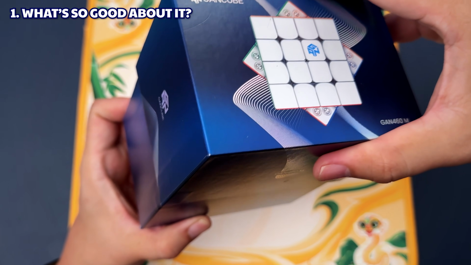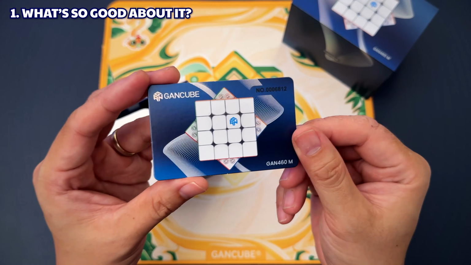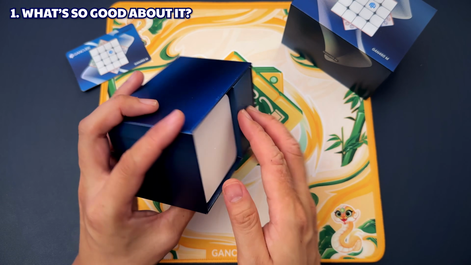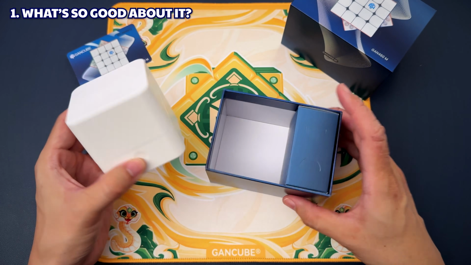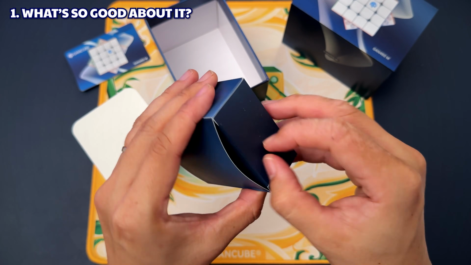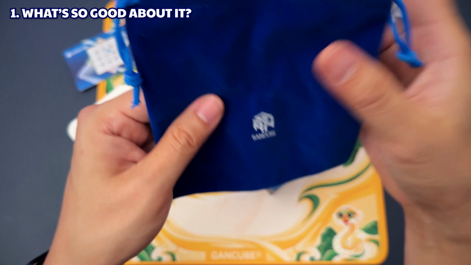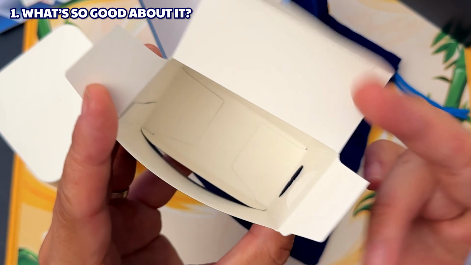Here it is. It's the moment. That's actually so cool. I've seen lots of these cards with 3x3s, but not a 4x4. And yes, as expected, this nice big container that we saw in the GAN 5x5, we'll probably compare that pretty soon. Accessories wise, I'm guessing there's going to be a cube pouch, a nice suede cube pouch. Velvet? I don't know what this is. I've got like a billion of these. And that's it. Literally nothing else.